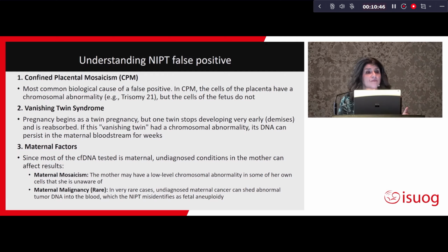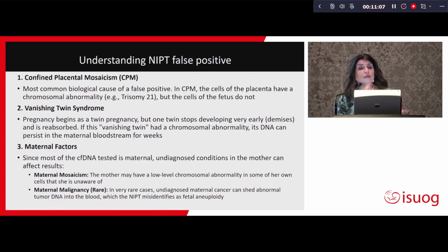And you sometimes get these results that are very difficult to interpret, like there can be maternal mosaicism. We had a case recently of a positive NIPT for monosomy X. Did an amnio, the lab couldn't give us a result. Did another amnio, said maternal sample, and it turns out that the mother was a low-level monosomy X mosaic, but the fetus was in fact normal.